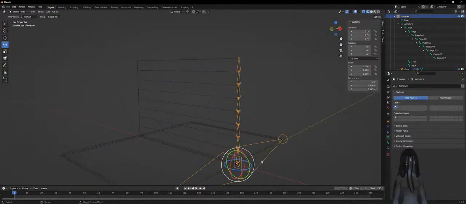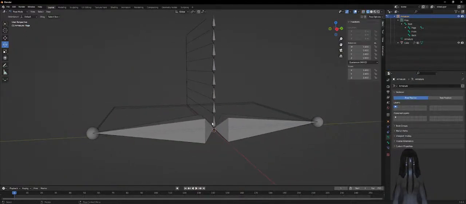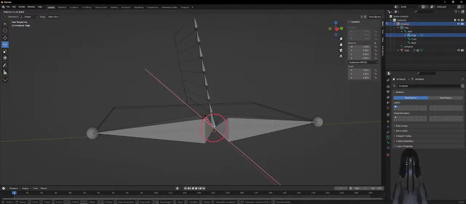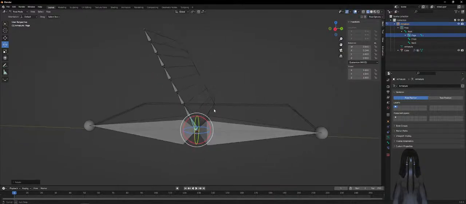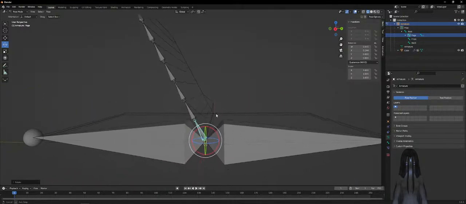And then we can select this, pose mode, and let's see now. If I now rotate you over there, I see I missed a side of this page.